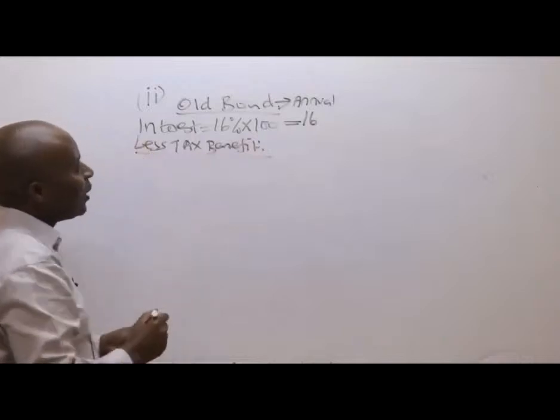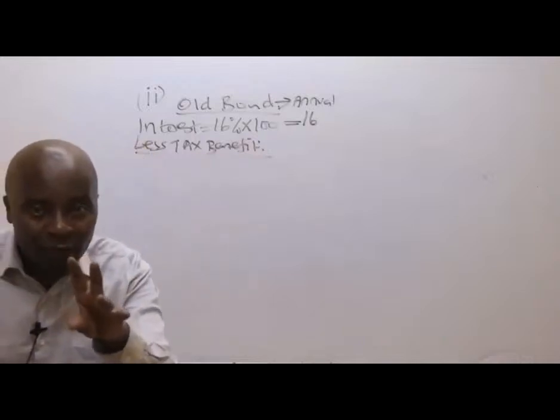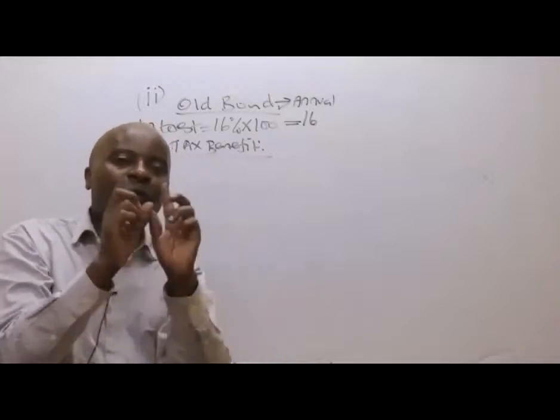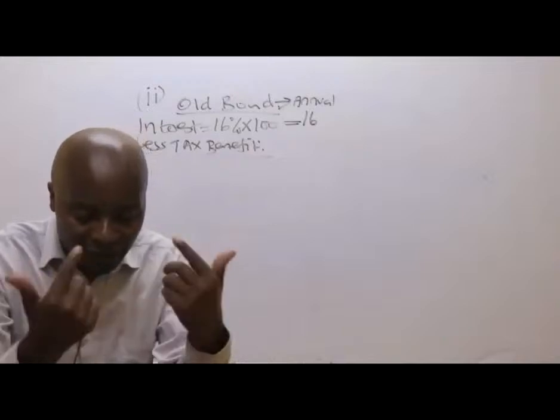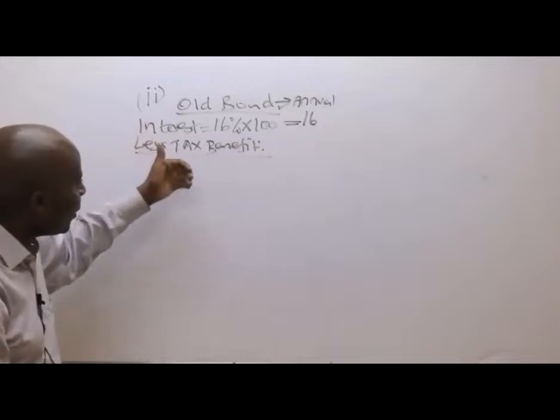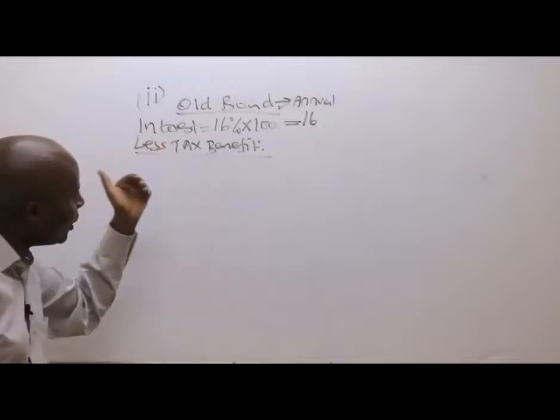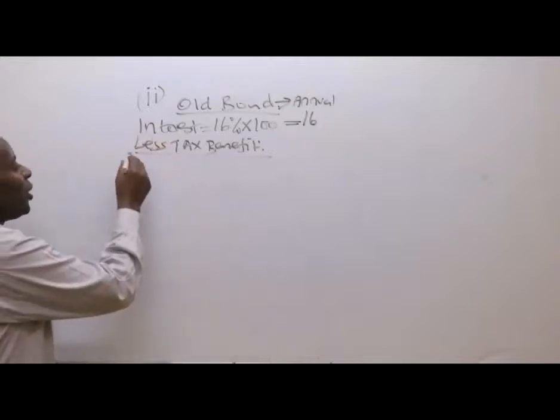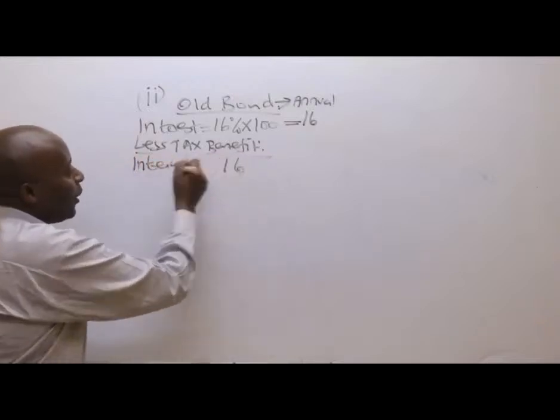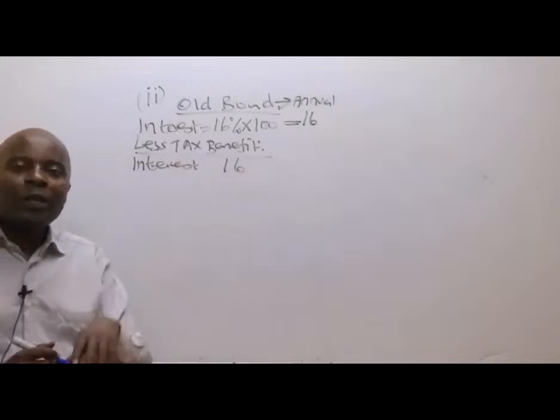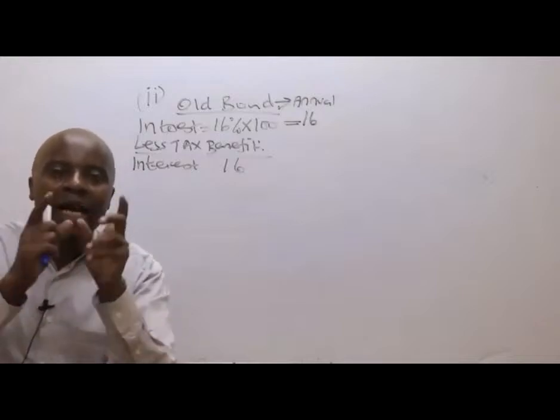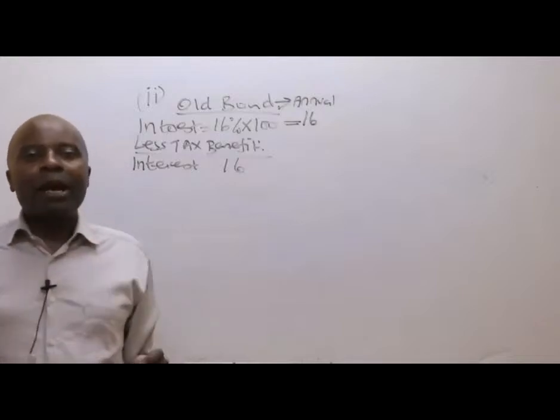The first qualifying expenditure, ladies and gentlemen, is the interest itself. The government will allow you to deduct the interest amount from your profits as you get the taxable profit. So please never forget, the first expense which qualifies for tax benefit is the interest itself. So I'll have here the interest. Interest umesema ni ngapi somebody? 16. Which other expense will qualify to be within my tax adjustable bracket apart from interest?